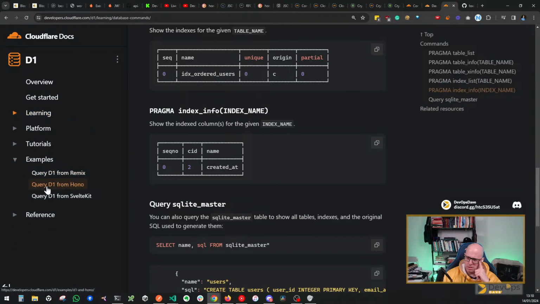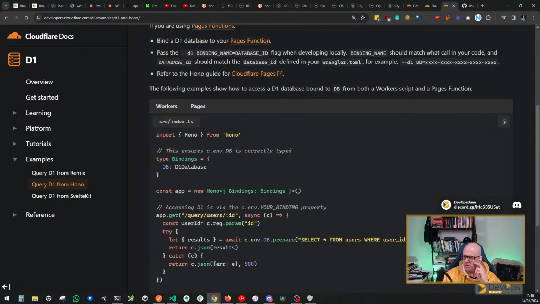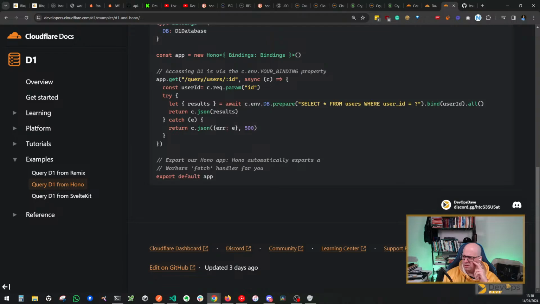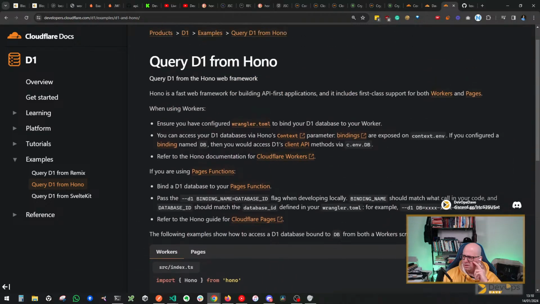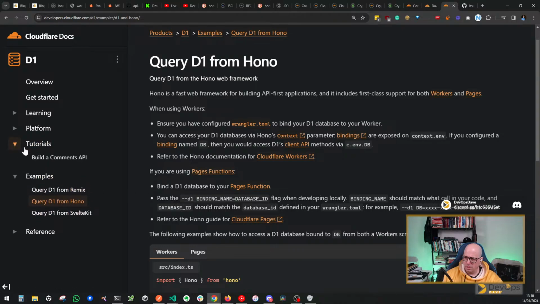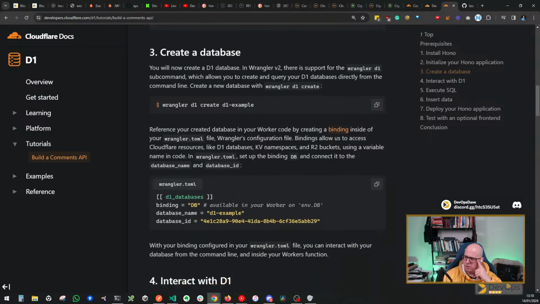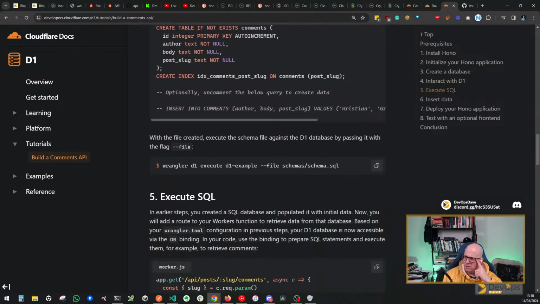Examples. Prepare, bind, all. I just want to get one.